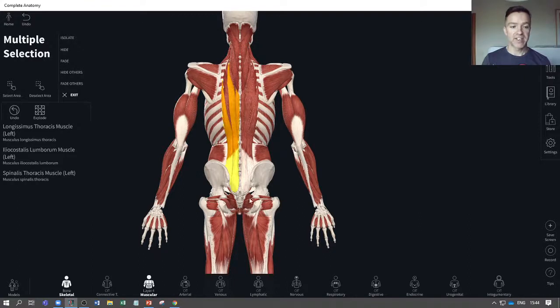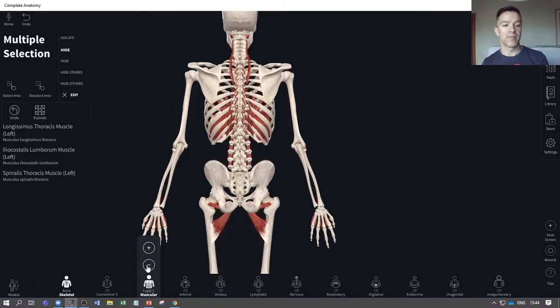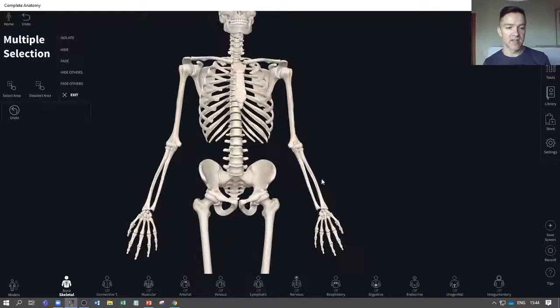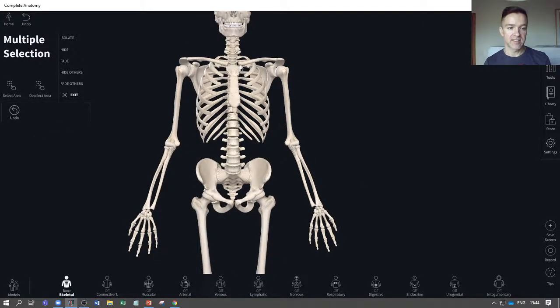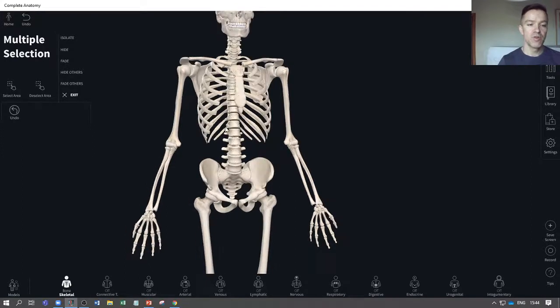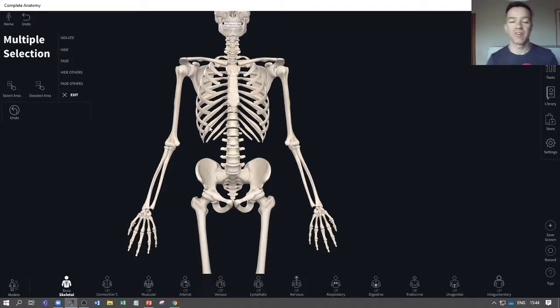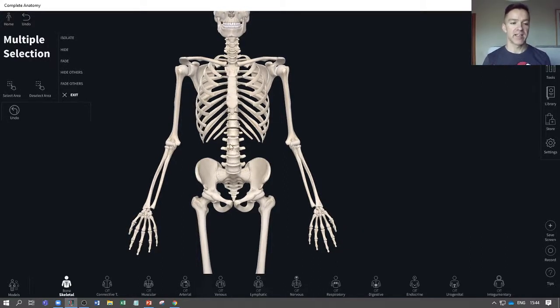So the erector spinae muscles is this group of 3 muscles here, repeated on either side. When we're talking about your core muscles, though, we were talking about your ability to have a stable midline. So we get rid of all the muscles there. Your midline, unsurprisingly, is this line down the middle of your body. In order to move effectively, to lift heavy weights, and to prevent injury, we need to be able to stabilize our midline.